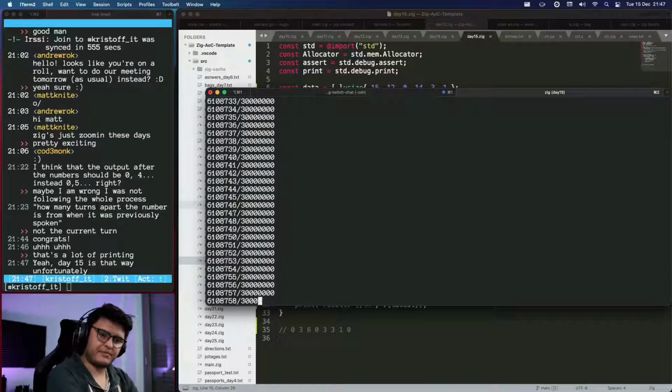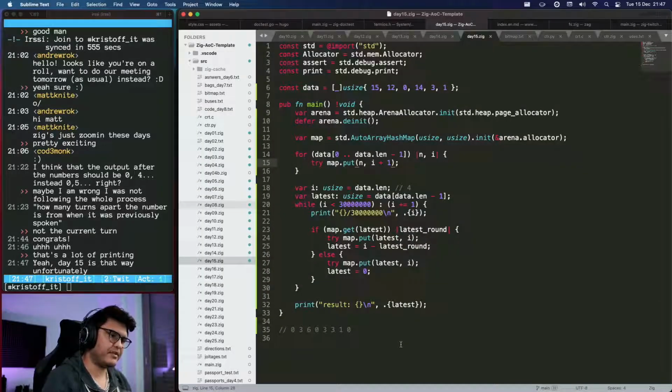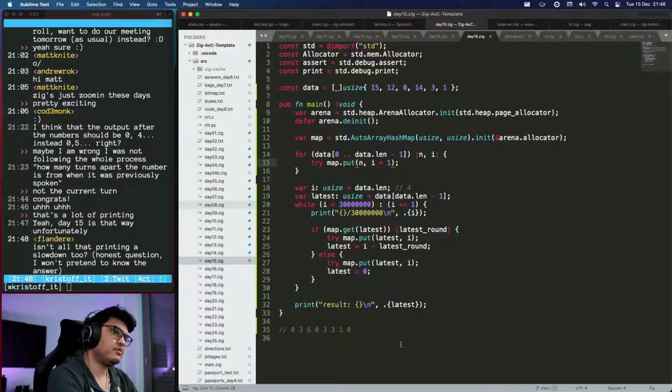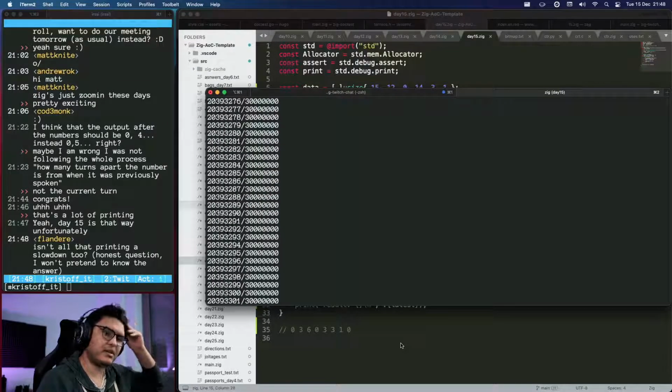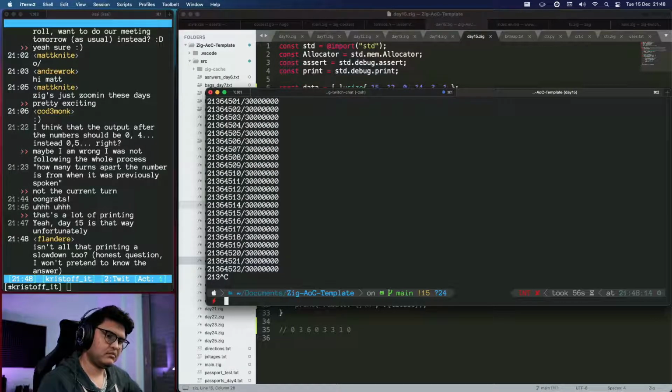So how do you improve this? Let's say you don't want to wait the, I don't know, half a minute that it takes for this to run. What would you do? I made it an auto array hash map. It doesn't have to be an array hash map now that I think about it, because we're not iterating over it. We're just searching stuff. You kind of need all the previous mentioned numbers. Isn't it the printing? Yeah, I think you're right. Printing a lot doesn't help. That's for sure.